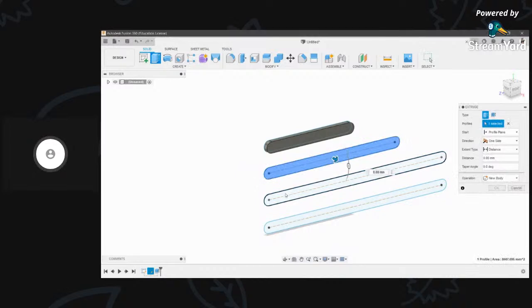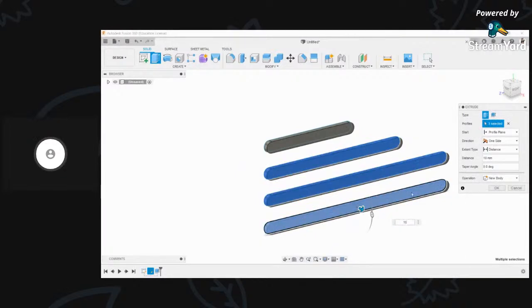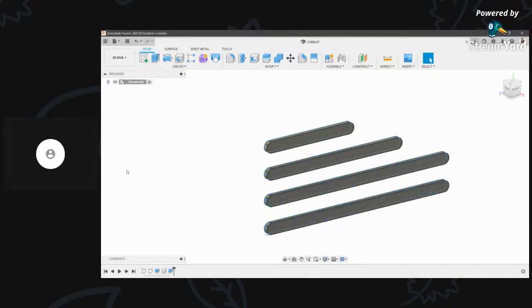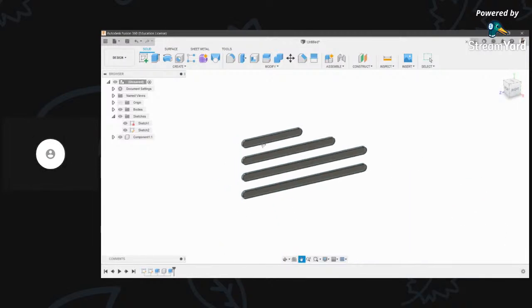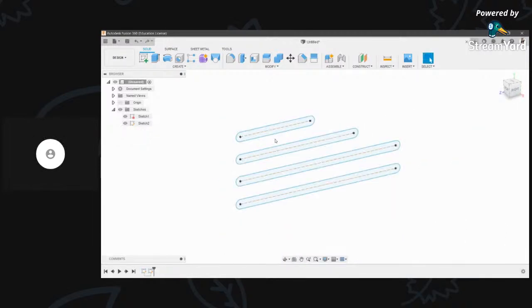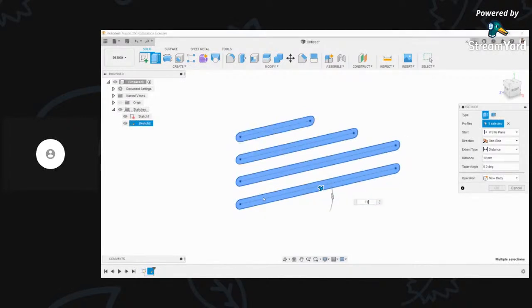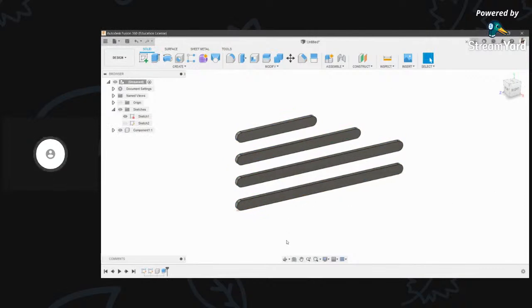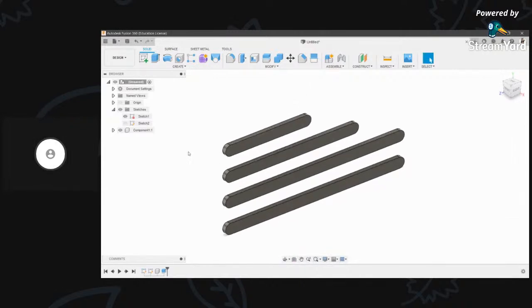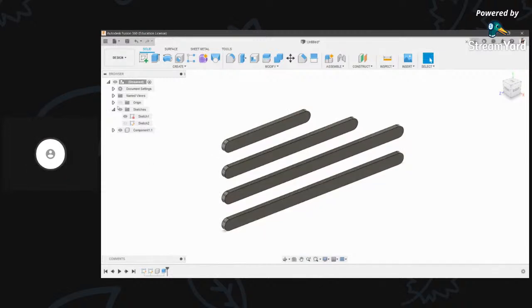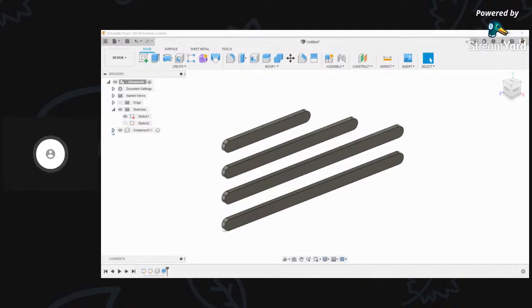I'll do the same for all and give it 10, as a new component. Okay, so now I have all my components. Wait, I'll just extrude everything at once. Okay, so I have my components now. But as I have extruded everything at once, it's showing me only one component. If I had done it separately, first this, then four components would be there. So don't mind that. Just go here and click on the bodies, and all your four bodies will be visible here.